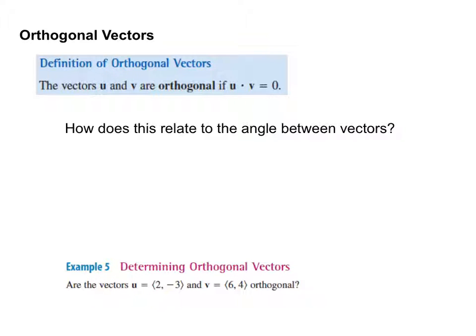Well, we know that if it's equal to 0, either u or v will be equal to 0. It's just the dot product. Wouldn't the angle be 180? Why do you say that? Because we'd be going in two separate directions, so things would cancel out, and whenever you add them together, you get 0. Not quite. Are the angles the same? Is it undefined? No. Think about the angle.